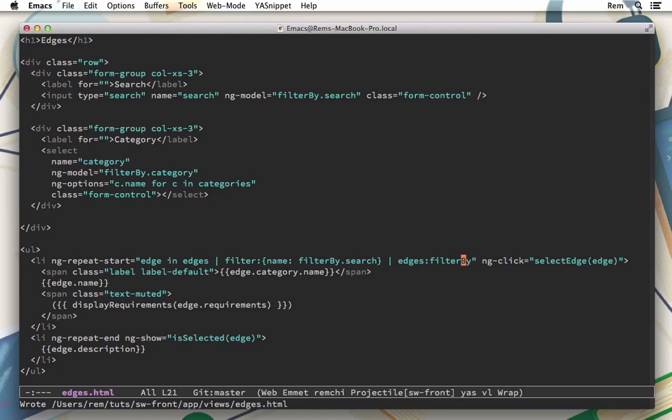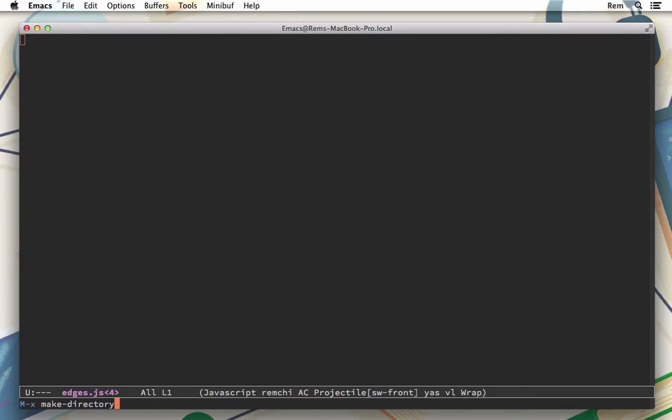Okay, so let's save it. And now let's create the filter. For that, in app scripts, let's create another folder. We call it filters. And inside of it, the file edges.js. And we need to create it. So again, as usual, 'use strict'.